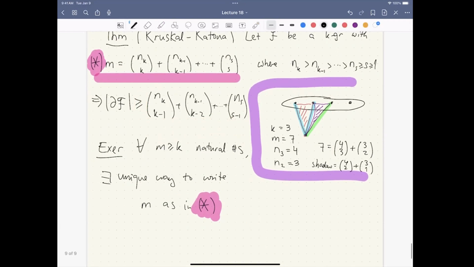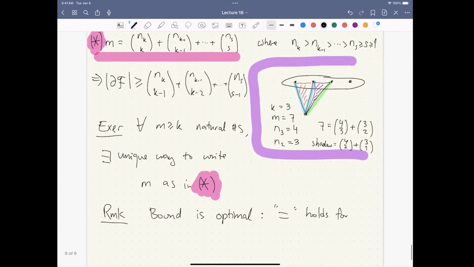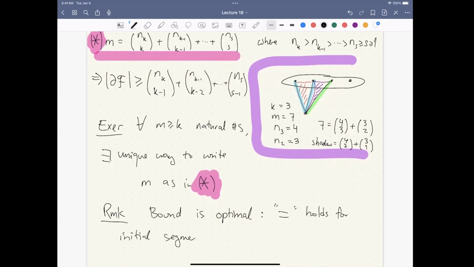Remark. This bound is best possible. Equality holds for initial segments in colex order.